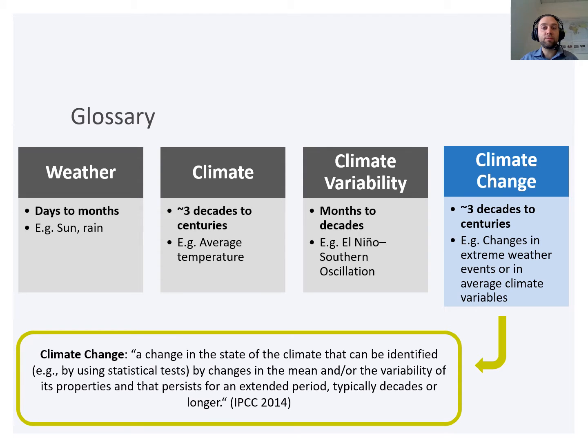Meaning that the climate that used to be the normal climate in my place, in my region, shifts for good. So for instance, mean temperatures in summer are no longer 30 degrees, but maybe 33 as the new normal. And the rainy season isn't anymore from December till March, but maybe from January till April.